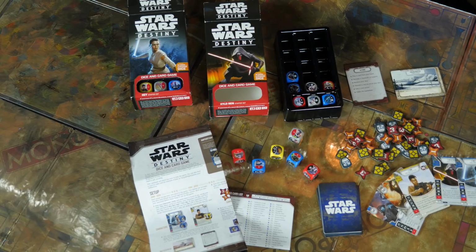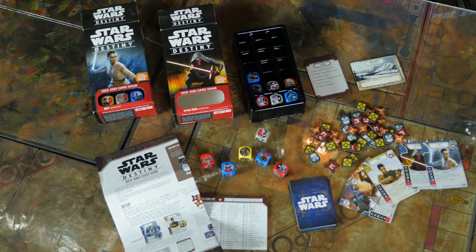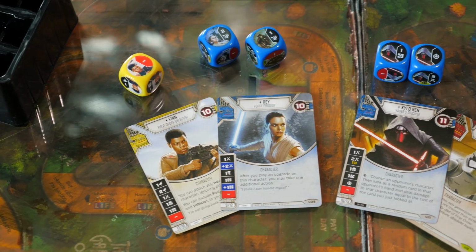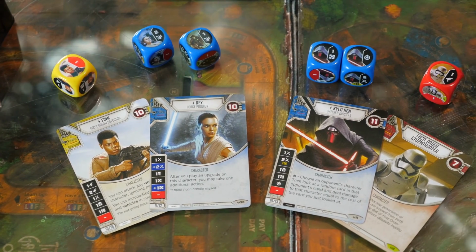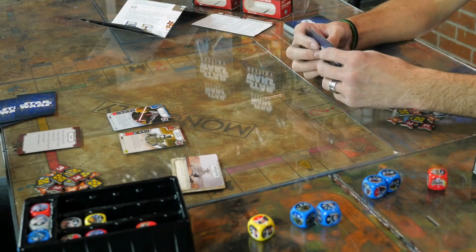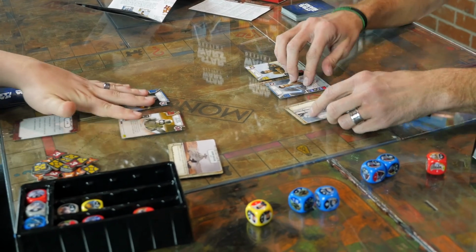Star Wars Destiny is a collectible card and dice game for 2 players from designers Corey Konieczka and Lucas Litzinger. In Star Wars Destiny, players pit powerful villains and heroes from the Star Wars universe against each other using a deck of cards that they have collected and strategically assembled for maximum effect. I didn't do that. But at the beginning of the game, players select the characters that they're going to use.